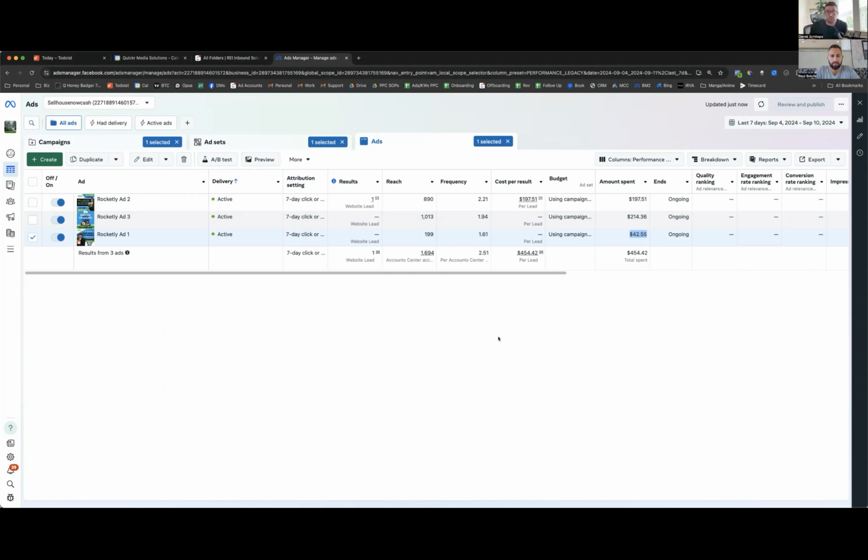So if you're spending $30 a day, you could test 3 ads at a time, but I would recommend probably $15 worth of spend per ad that you're testing at a time. So that's why I would stick to testing only 2 ads at a time if it's 30 bucks a day. You're giving enough budget to Facebook to efficiently put the money towards the ads where it needs to go, and to see if it's going to do well or not.